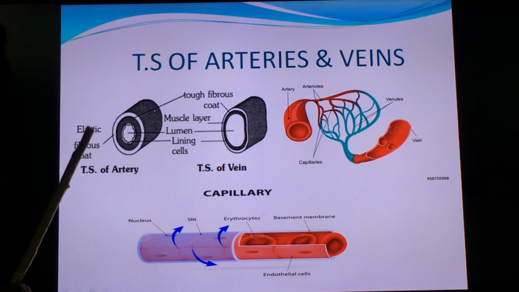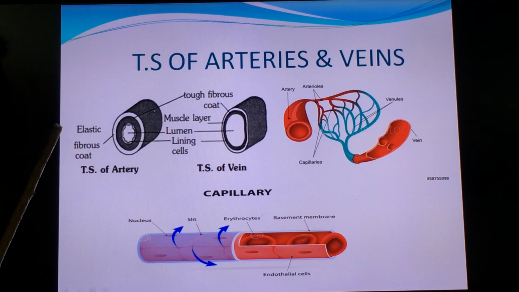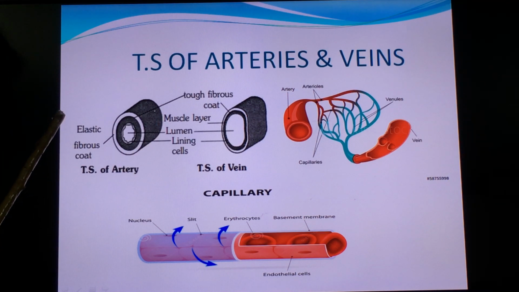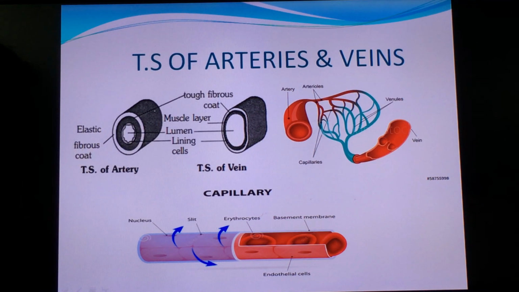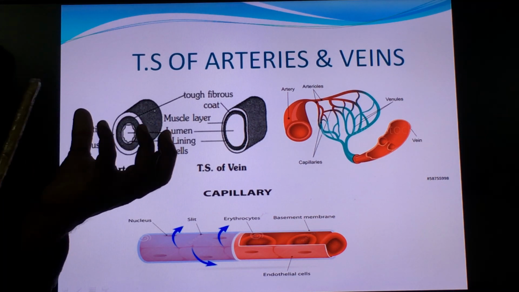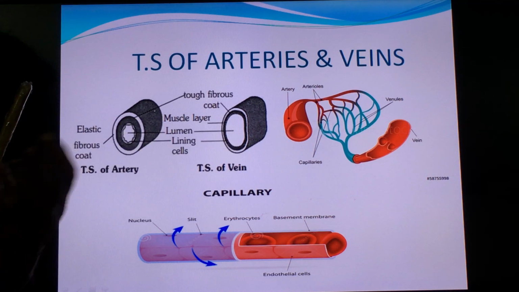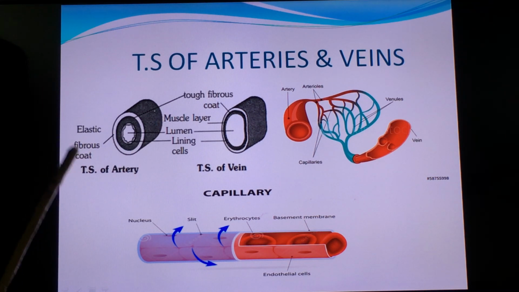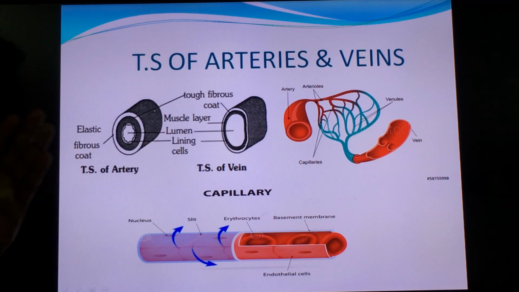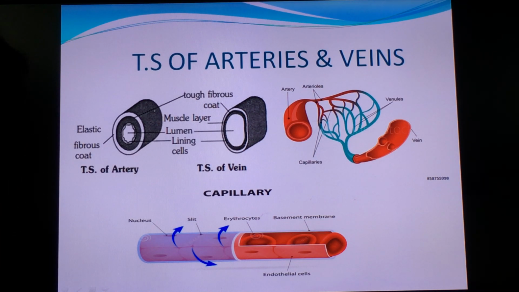What is the reason? Elastic fibrous coat is helpful for expansion when blood is present. Already explained. The blood from the heart is carried by arteries. There are 2 blood vessels in the heart, I explained: pulmonary artery, systemic artery. Arteries have more blood pressure. What is the reason? Arteries receive blood from the heart with some force or pressure. To bear that pressure, they have elastic fibrous coat. This elastic fibrous coat is helpful for expansion, to bear the pressure of the blood.